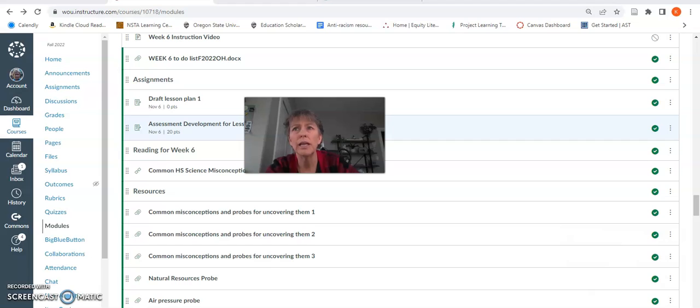So that includes any questions that you're going to present to students. If you're going to do an informal assessment, like a discussion, then you need to include questions that you're going to ask students. If you're going to give them a graphic organizer, for instance, or a lab report to complete, that needs to be attached. If you're going to do a Kahoot, I want to see a screenshot of the questions. A Kahoot, again, might be a quick way to assess students, but it's not really aligned well with inquiry if you're using it to assess their content knowledge.